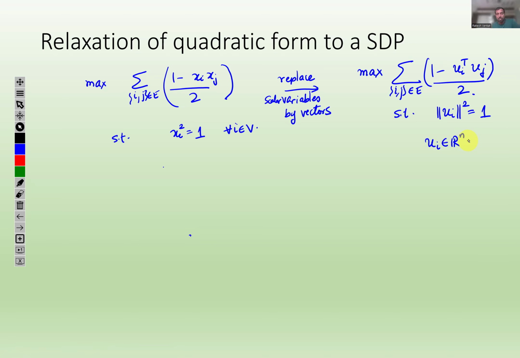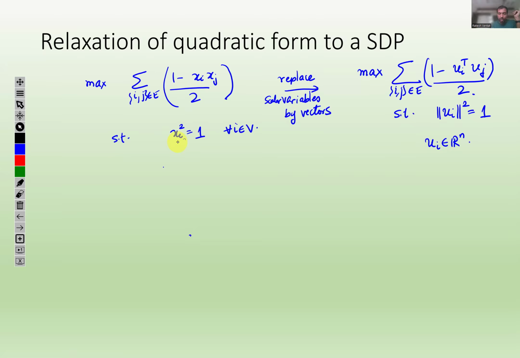So how have I gained by going from these scalars, which seem nice and handleable, to vectors here? If you recall, our SDPs actually were in terms of vectors. We had written a couple of SDPs for the theta function in terms of vectors. Why are vectors more efficiently solvable than simple scalars? If I can solve vectors, can't I solve scalars? No. The reason is that vectors are continuous variables. The set of feasible solutions lies on the sphere, which is more continuous, whereas these are discrete points in this world. And typically optimization over continuous spaces is easier. It's more efficient.